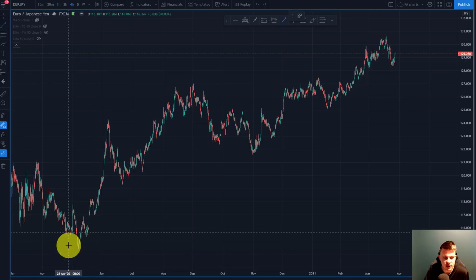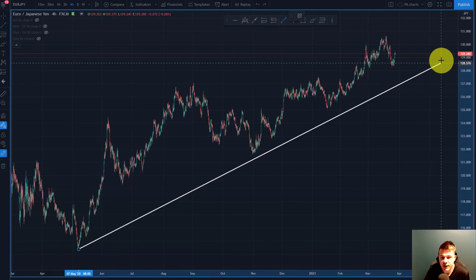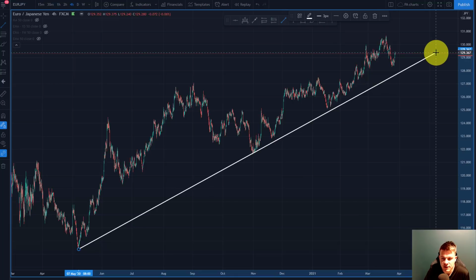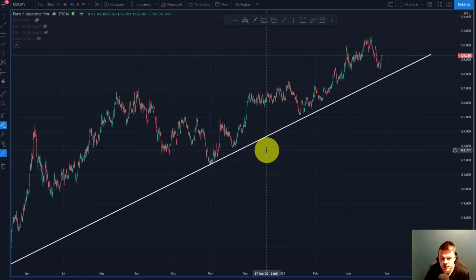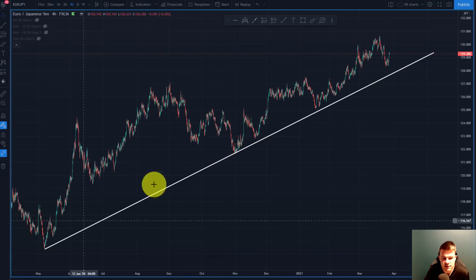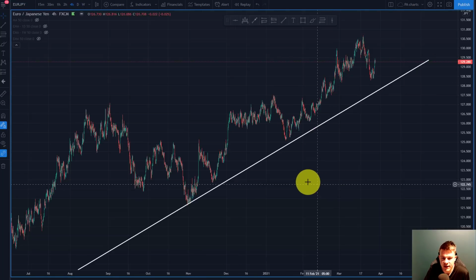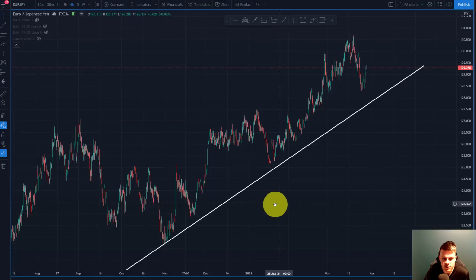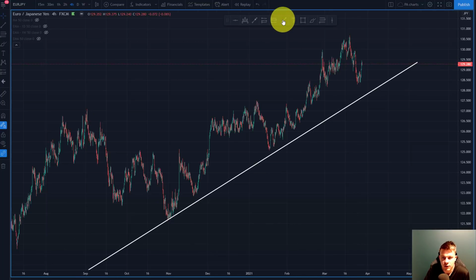So let's see, we start here at the bottom of the trend. That's always where I like to start, and then let's just connect the swing lows. So you can see here we have our first swing low, the second swing low, and this is a trend line that has been touched twice, and then the market just came close to it but has not been back there yet. So let's try to see if we can then describe this later phase of the trend with a new trend line.